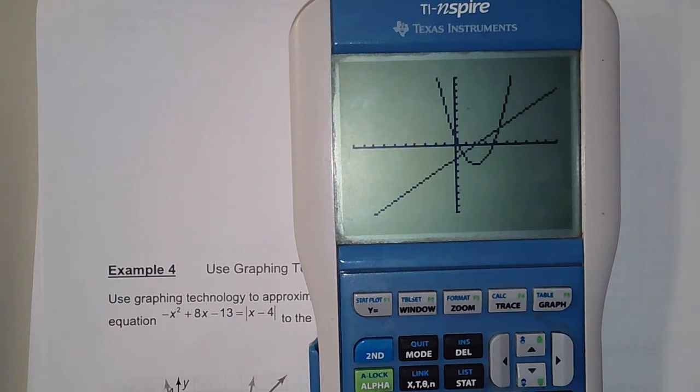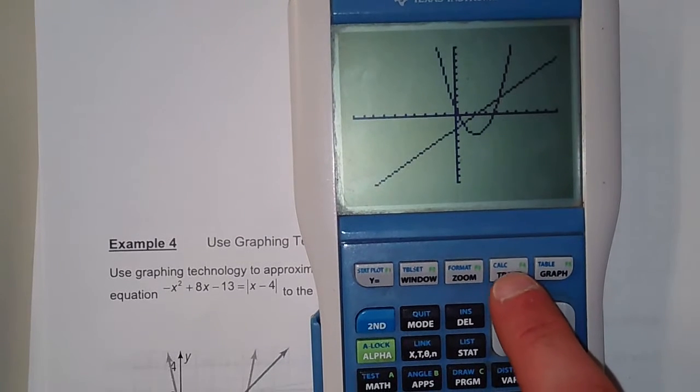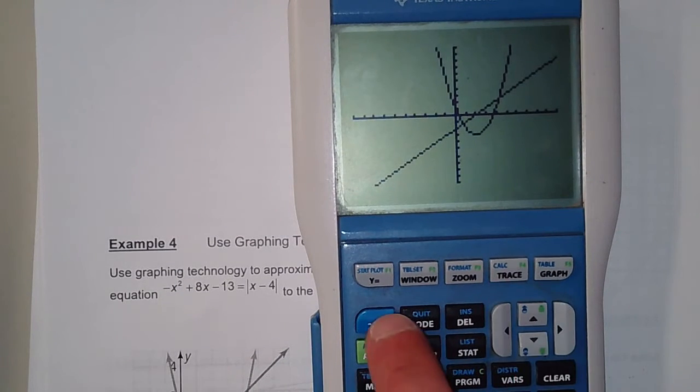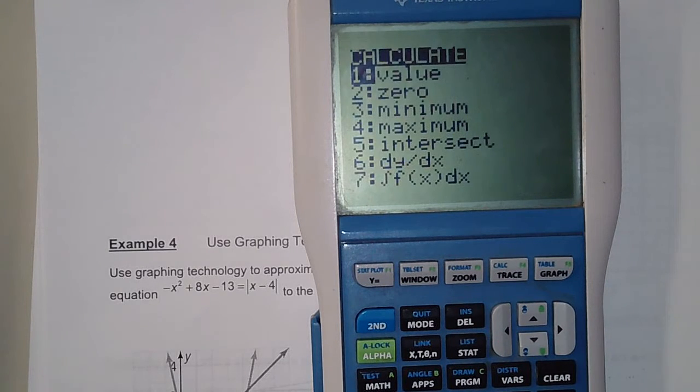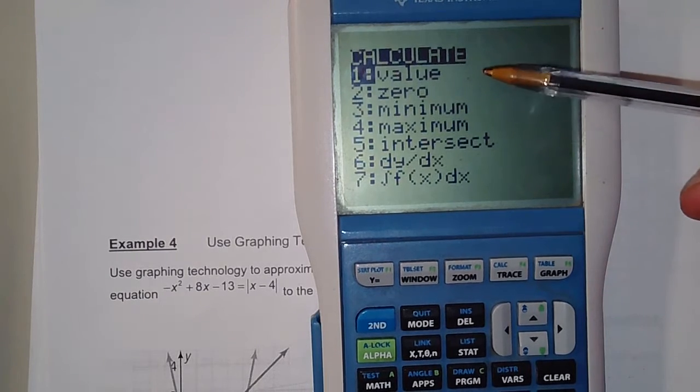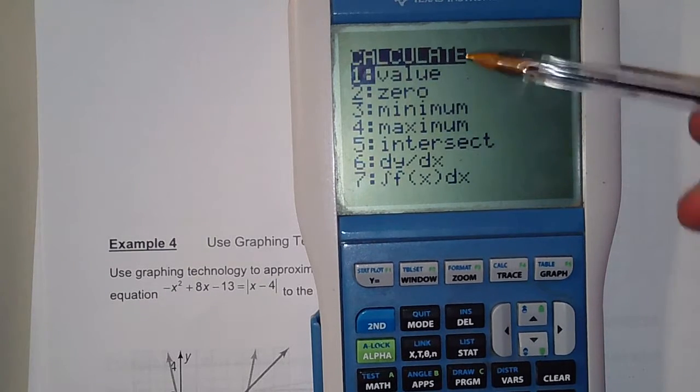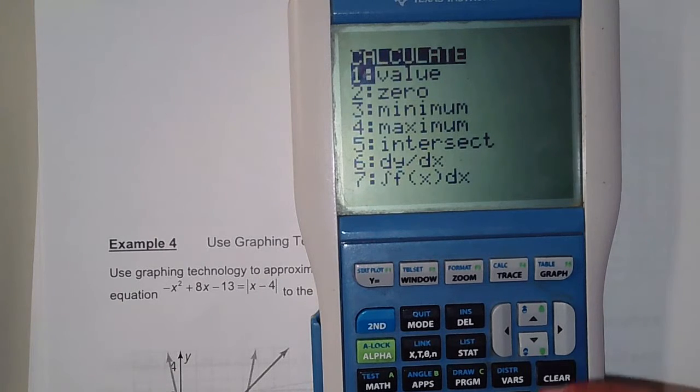So I want to know the coordinate of this. Without having to do any math or any manipulation of the equation, there's a function in here that just shows it to you. It's in what's called the calc menu. So you're going to press second trace to get to your calc menu. And this calc menu, we're going to use a ton throughout the year. But right now, we want to know where these 2 lines intersect. So we're going to pick the obvious choice of intersect. You can either scroll down and press enter, or if you want to do it more efficiently, just press 5, and it'll pick that option for you.